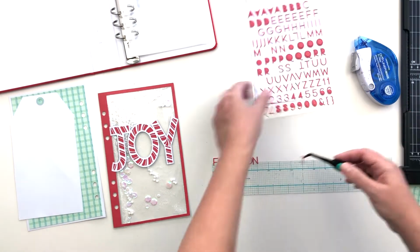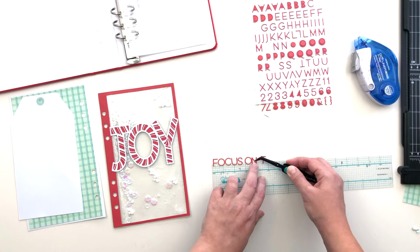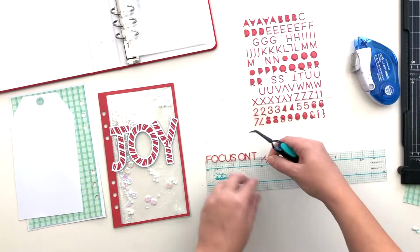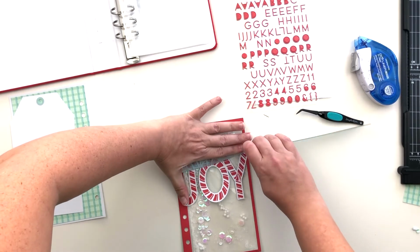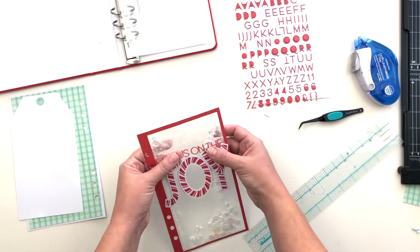So my goal for the month of December for this album and everything I put in it is to focus on the joy of this month. I know that this December is not going to be like other Decembers, and I want to make sure that I have a reason to look for the joy in all the things that are happening around me. So that is what this album is going to be about. This is my reminder to do that.